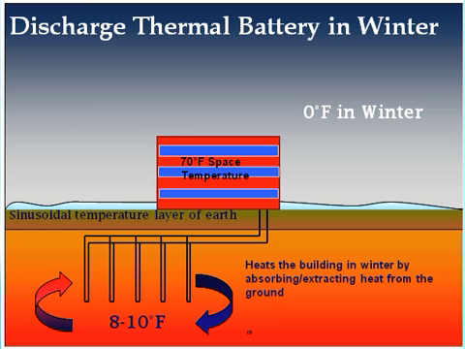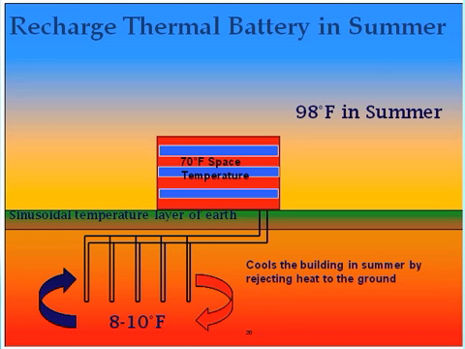And our thermal battery is going to discharge or recharge itself. In the wintertime, when we're trying to heat a building, our thermal battery is discharging energy. It's taking the energy from the ground and moving it to the building. The heat pump equipment in the building then takes that energy, manipulates it, and delivers hot air to the space or hot water to the heating coils. In the summertime, we're recharging that thermal battery. We're taking heat out of the building and putting it into the fluid circulating through the pipe in the ground, and the ground absorbs that heat.